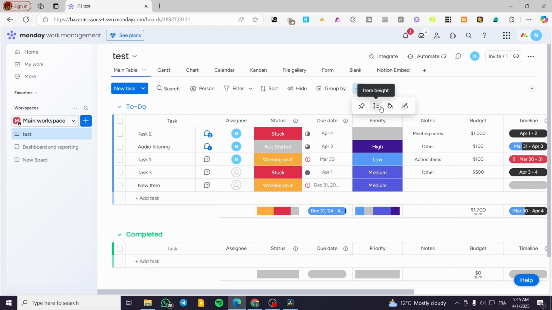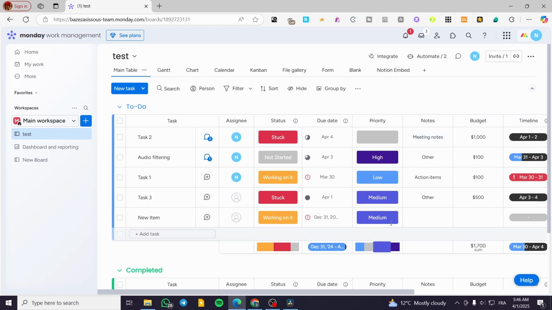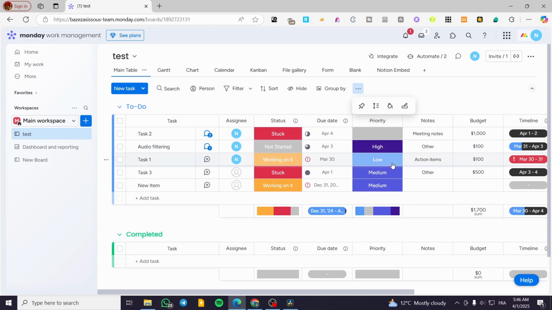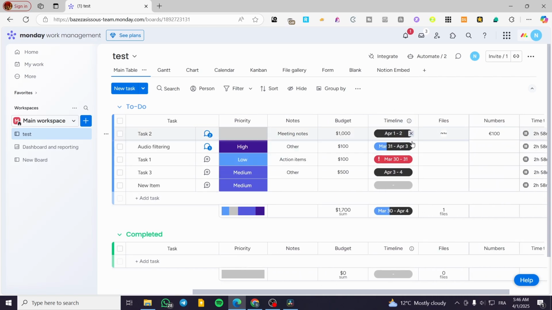Also, you can go ahead and have the item height. For example, if you see that the items have a little bit of narrow spacing, you can go ahead and increase the space by double or triple by clicking on here. And as you can see, the view has been completely changed. So it is going to be up to you to use that. Now, the color conditioning is also available. For example, as you can see, we have the status, and some of the columns have a specific color, like the priority, the status, and also maybe the timeline for the progress bar of it.